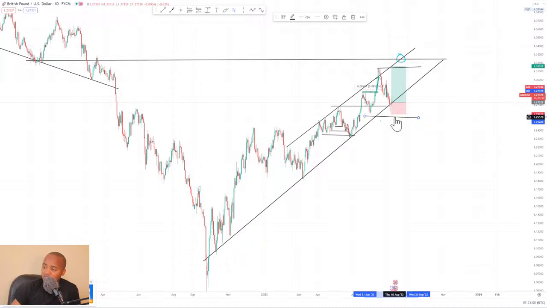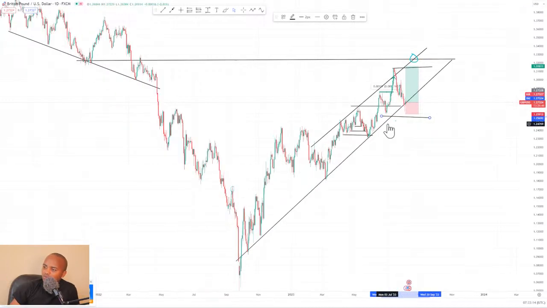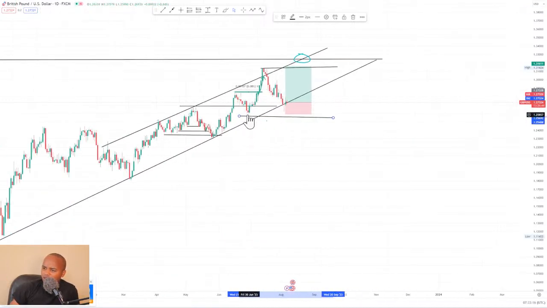It should be around there, because in case it breaks out and goes down below our focus point here, then it's going to change the character, it's going to change the move, and we are not going to have the market going down anymore, it's going to be the market going upward.